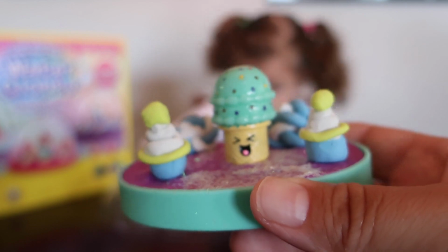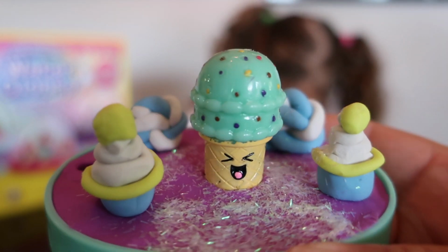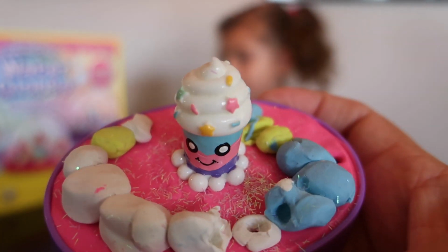This is the teal one, so we're gonna add the cover and then add the water. And this is the purple one.